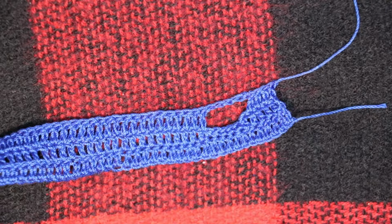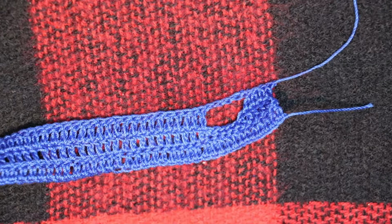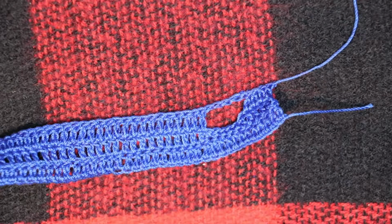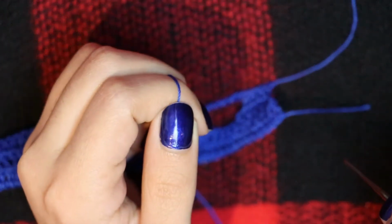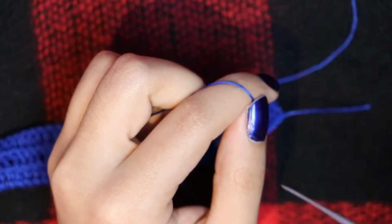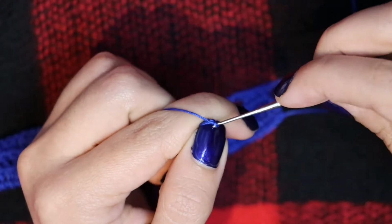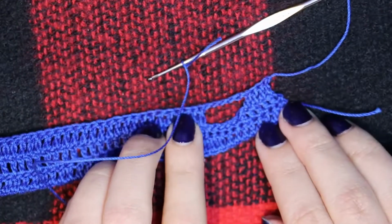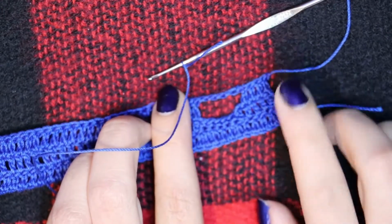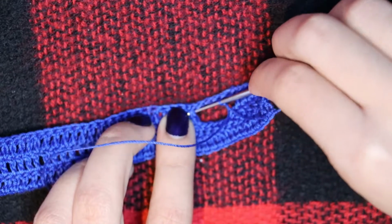And the first one is to add a sort of button right here. But because I wanted to do this completely with yarn, I'm going to make a sort of yarn button. So for that, I'm going to get my hook, still my 1.5 hook, and make a knot on it. And then I'm going to come right in here, and on the inside part of this hole, right up here in this stitch, I'm going to make a slip stitch.